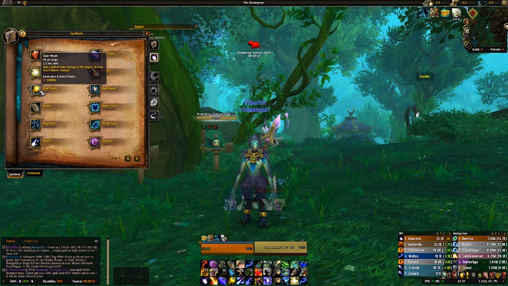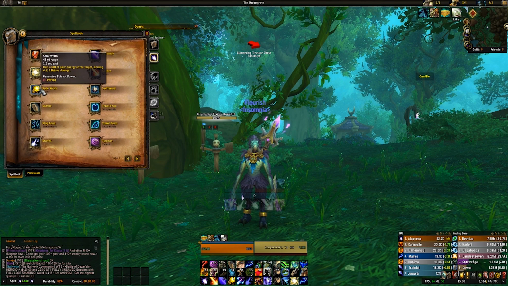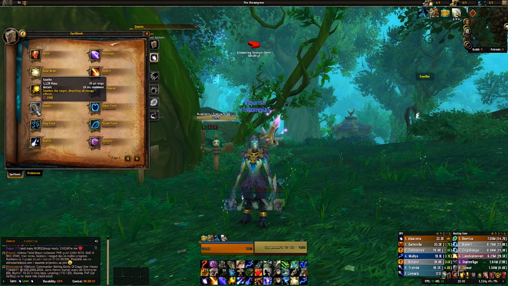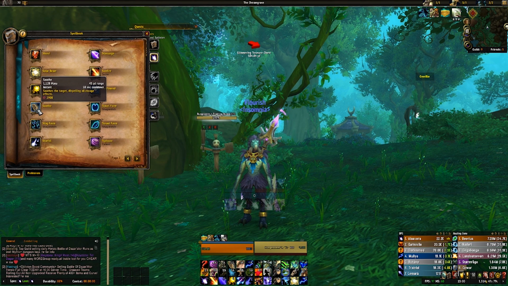Solar Wrath is a short cast ability, and it hurls a ball of solar energy at the target, dealing a small amount of damage, and it is going to be one of the abilities that you are going to be casting most often. Soothe. Soothes the target, dispelling all enrage effects. This is another useful talent to bring to Mythic Plus keys on Enrage Week. So when your group is in a dungeon and it's Enrage Week and the mobs get to 30% health, you can soothe the hard-hitting mobs with this, which will remove the enrage effect, making your tank and healers' lives a lot easier.